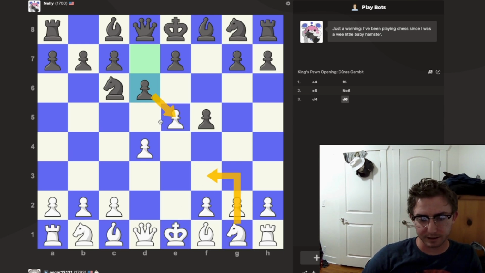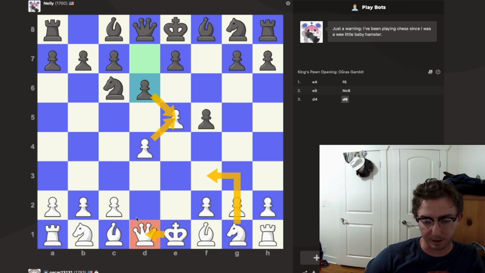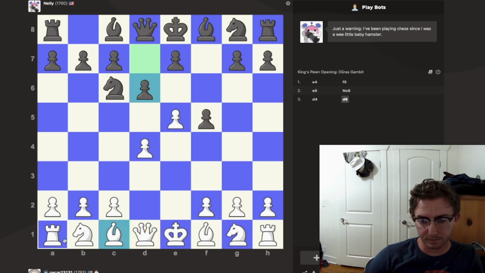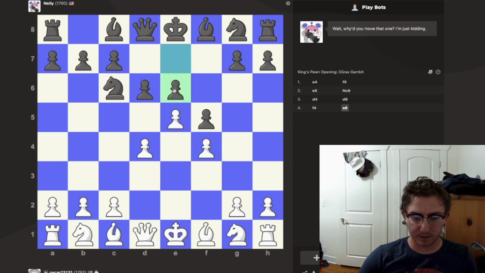Knight f3, takes. I get the queen trade. That probably doesn't necessarily hurt me, moving the king there, but it does feel unnecessary. Pushing isn't really an option here. Hitting the knight just takes. I kind of just want to go all in. Not gonna lie, we're gonna do it.